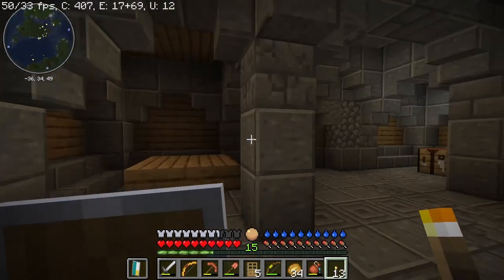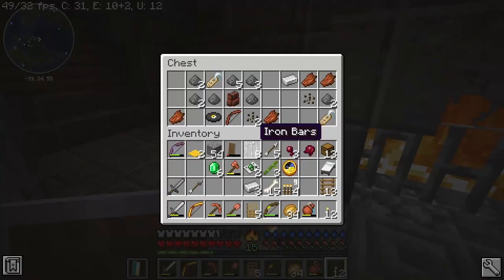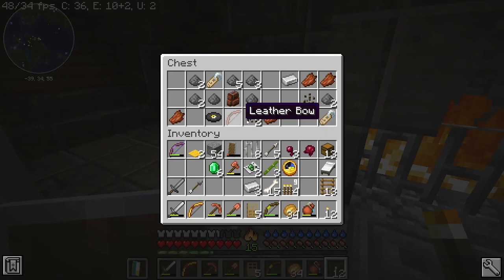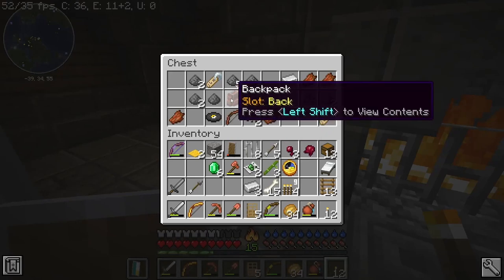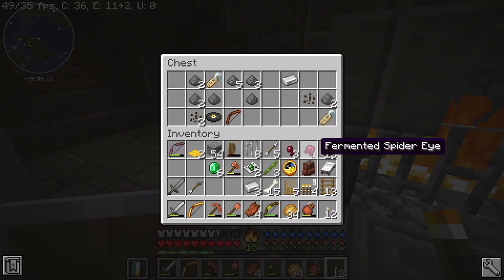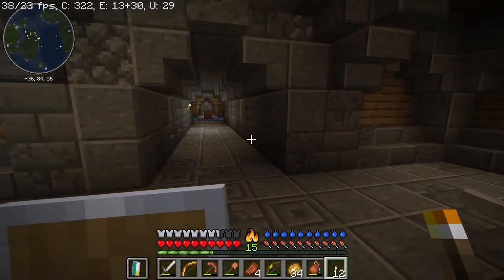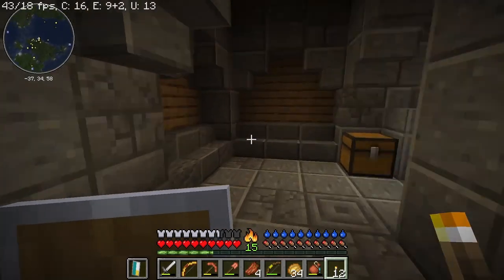You said the boy. So, let's see if you got some more. A leather bow. Oh wait, a backpack. Ah, nice. We're gonna take that one. And we got more dog food here. We may need that in a hurry as well. Okay. Yes. Well.